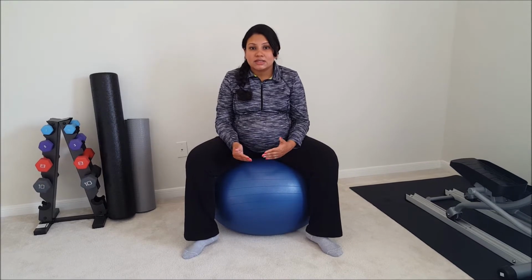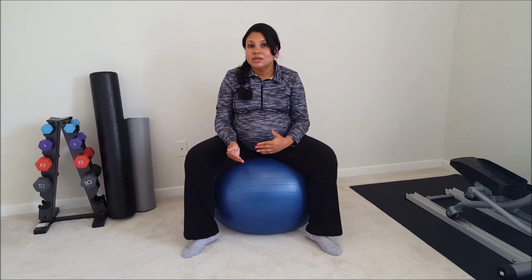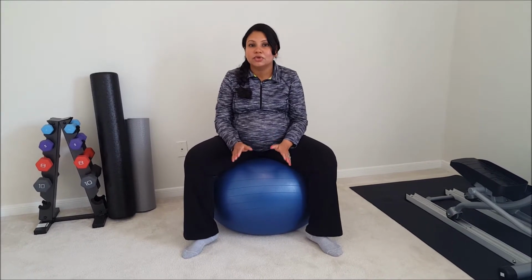Let's get started. It is important to stretch during pregnancy, but it is equally important to do it the right way. There are certain things to keep in mind before you start any stretching routine. Number one, your posture. You have to make sure your posture is right. Number two, breathing. You have to make sure you inhale and exhale properly during each move, which is extremely important. And number three, do not overstretch. Take it easy and slow and do not stretch yourself to a point of pain. Okay? And of course, before starting any exercise routine, you need to make sure you get an okay from your doctor. So please talk to your doctor and make sure that you're okay with it.